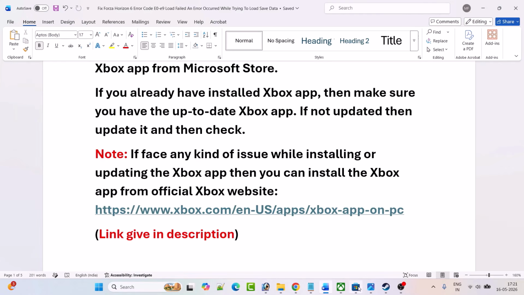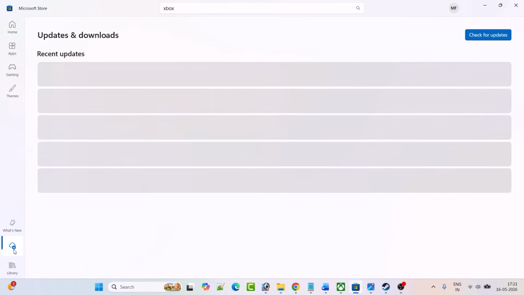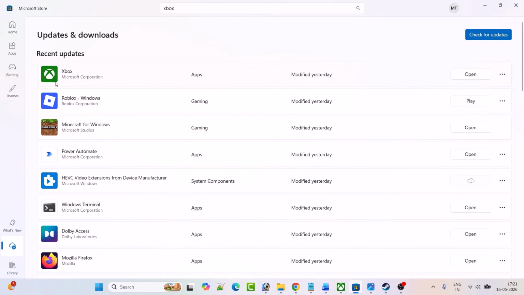So again open Microsoft Store. On the left click on downloads, and here you will see the Xbox app, and if you find there is an update available, then update it and then you can launch the game and check.